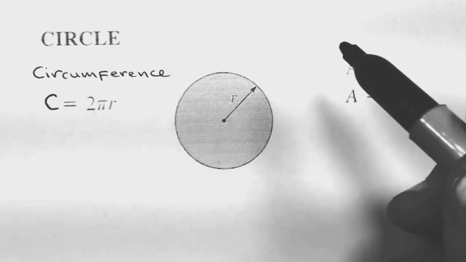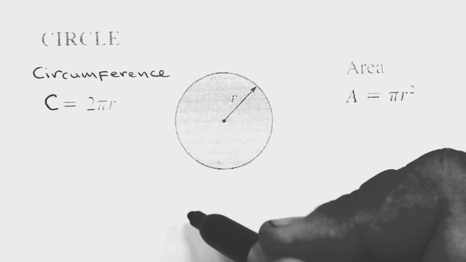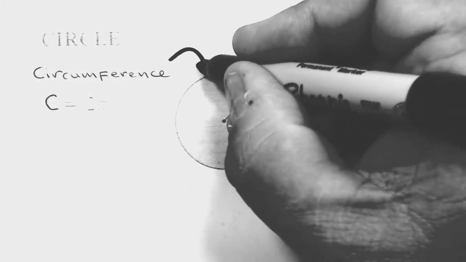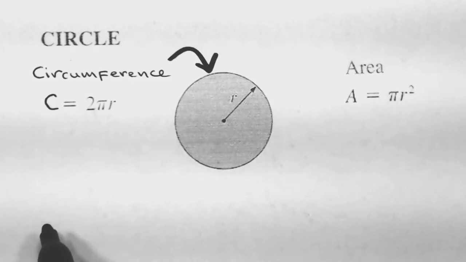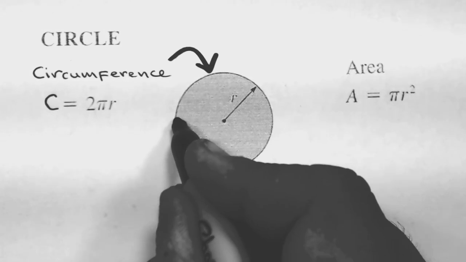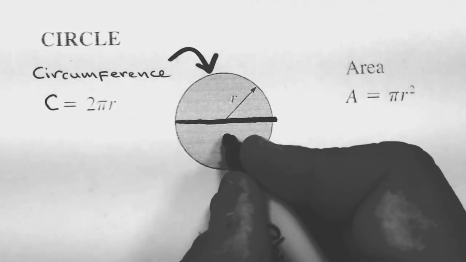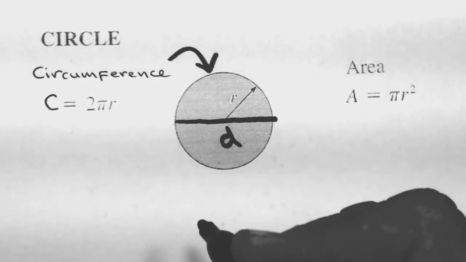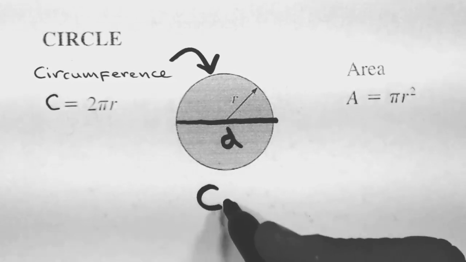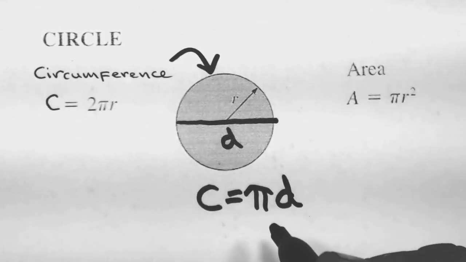Here's the thing. There is the perimeter of a circle, but circles are special. The perimeter of a circle is known as the circumference. Now, a little bit earlier on, when we were talking about formulas, we mentioned that if you go straight across, you've got a diameter. And what the Greeks found out, of course, was the circumference equals pi times this diameter.